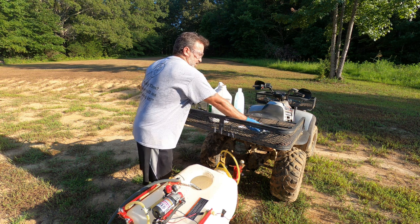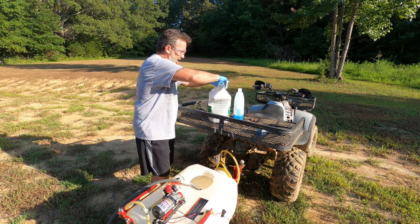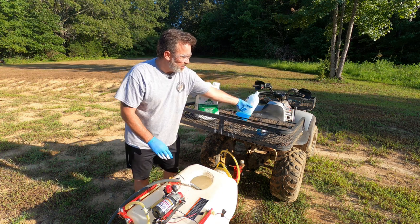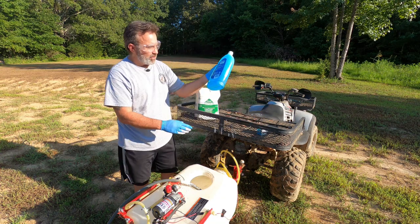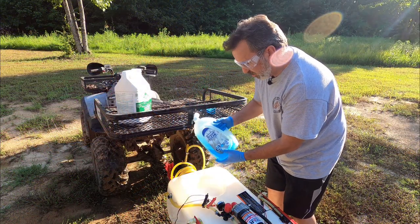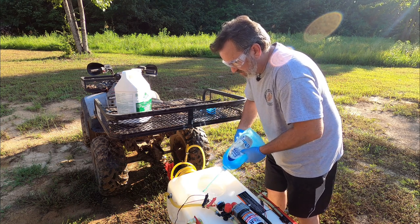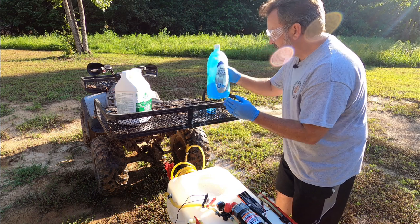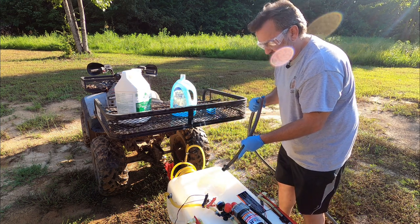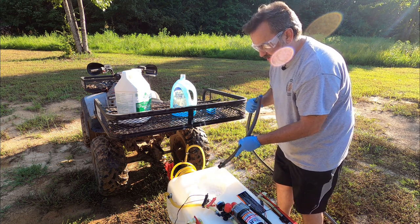And I'm gonna be using this at our property here in just a little bit. So now I'm going to finish filling this up, and then I've got some generic Dawn. I'm gonna add a couple ounces of this just to top it off. Just a few ounces into there. That will top that off with some clean water all the way to the top. And we will be ready to eradicate some army worms.